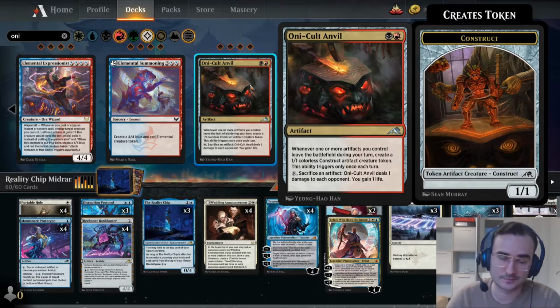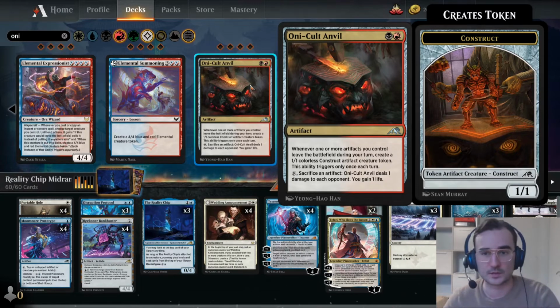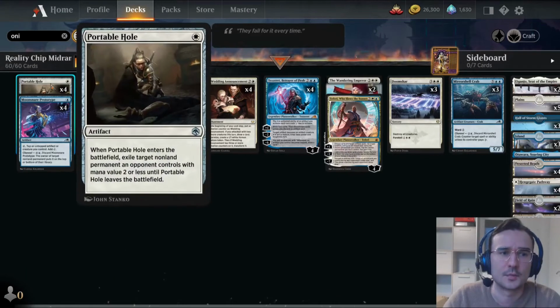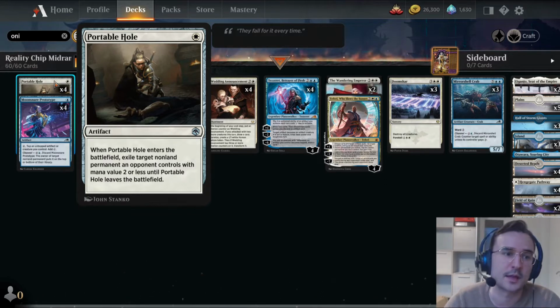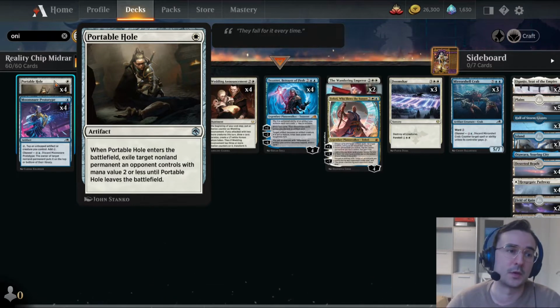So the importance of Portable Hole just increased with the meta shifting more towards this Rakdos Sacrifice style of deck. And obviously Portable Hole also gets rid of tokens, which are everywhere in the meta, can get rid of opponents' Reckoners, Bankbusters, and it's also really good against the Izzet Shamans deck because those have a lot of creatures that are mana value 2 or less.